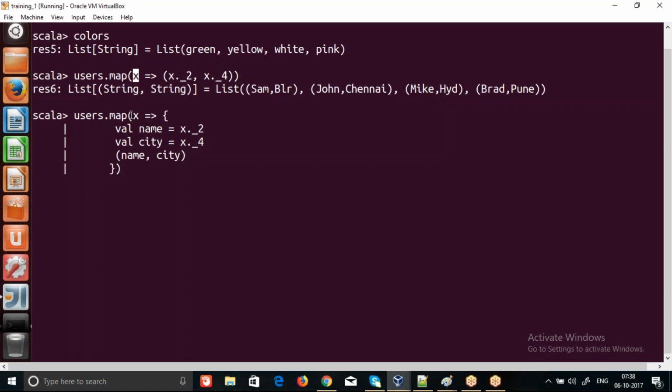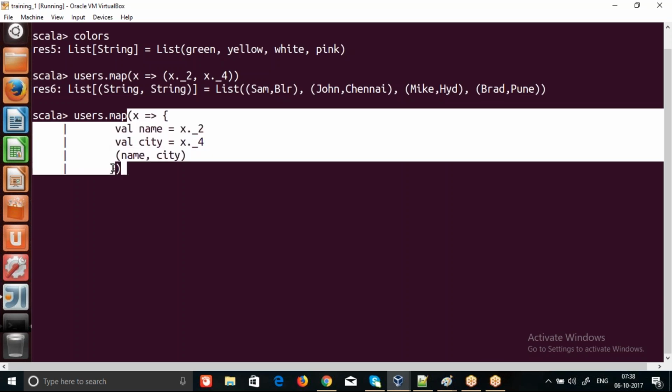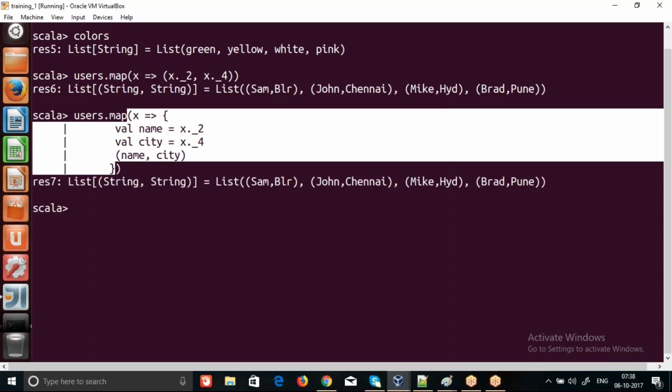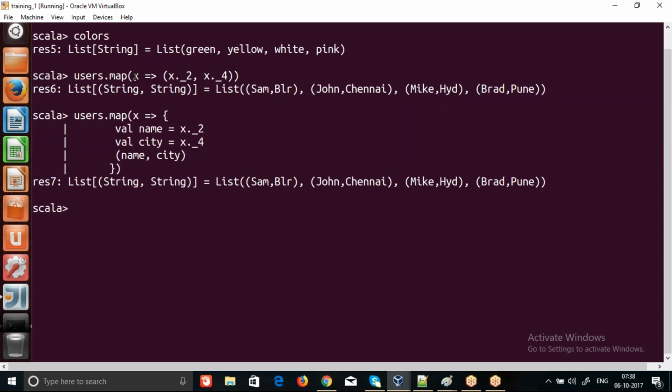This whole function literal I'm passing as a parameter. It should give the same result. But we can also compact our code by writing only this.